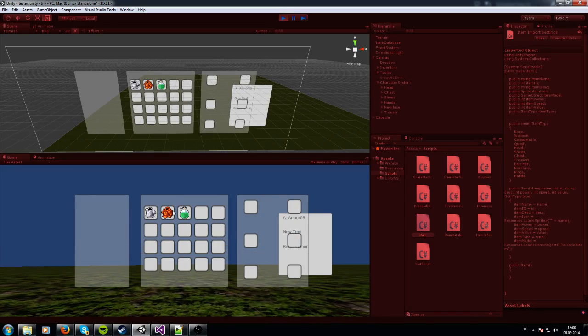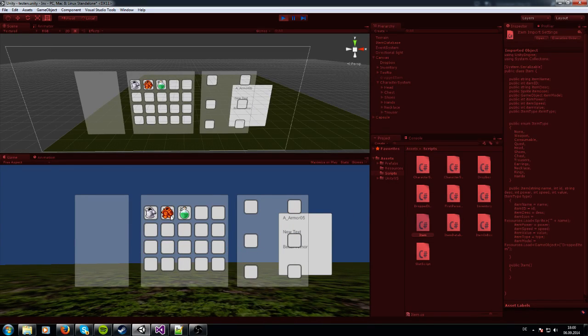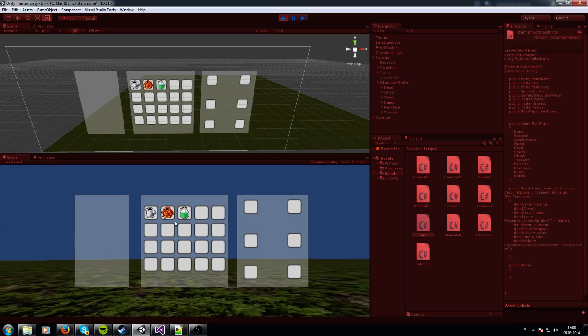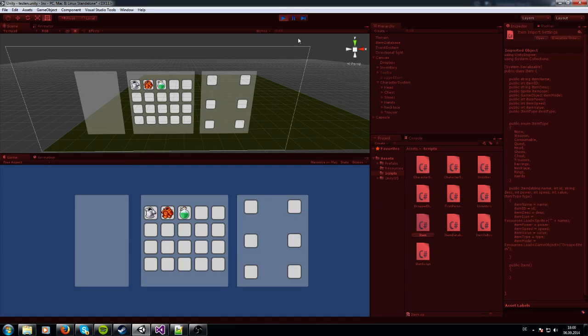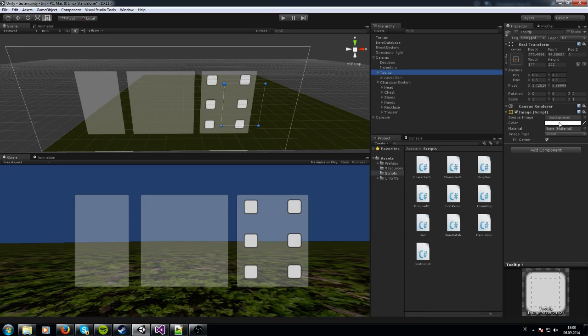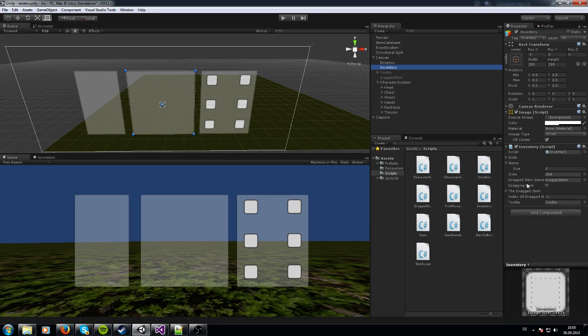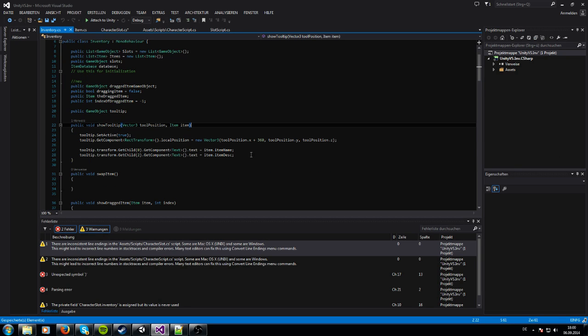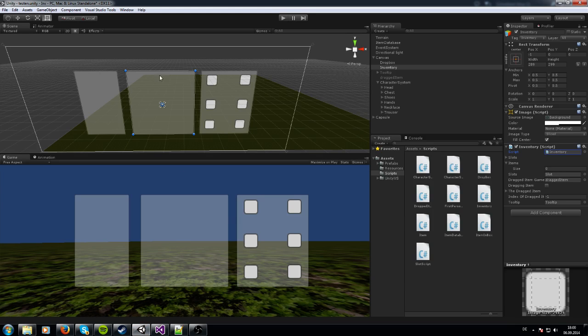But firstly, oh, I see, I got another fault in the script. You see that the tooltip is on the right side. You have to go in this tooltip script, and where do we get this? I guess this is from the inventory script. Wait, go in the inventory script and take this away when you centered the inventory.